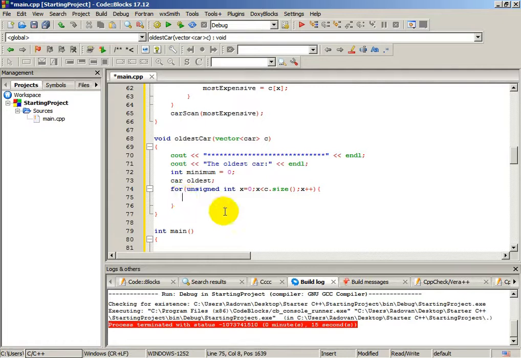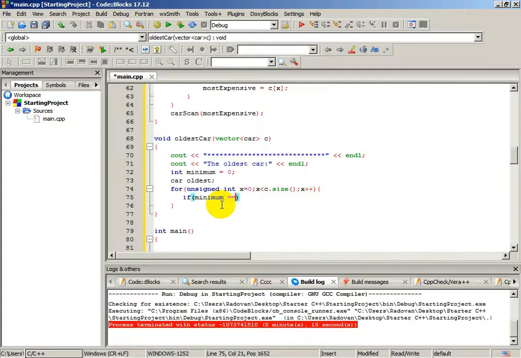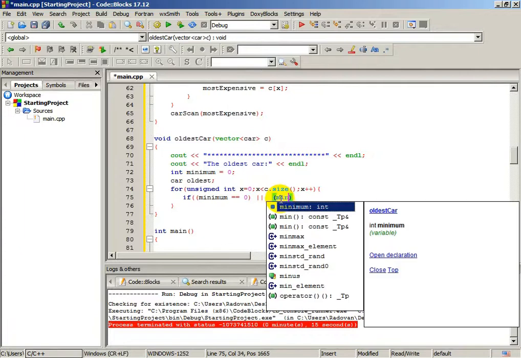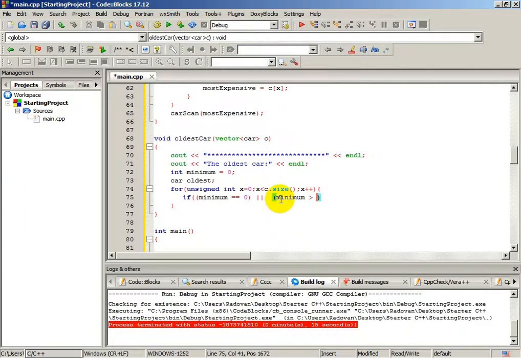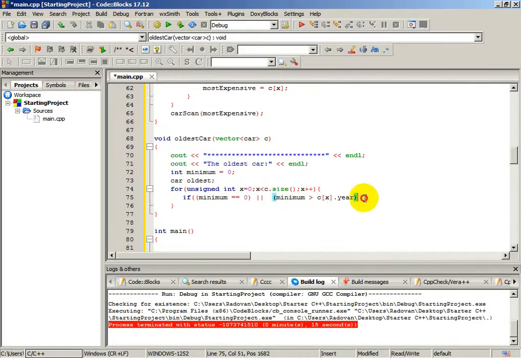Now inside this for loop we need a condition. If minimum equals to 0, or, and I need a second opening bracket, or minimum is greater than c of element x dot year, and I need a second closing bracket, and we need to open a body.